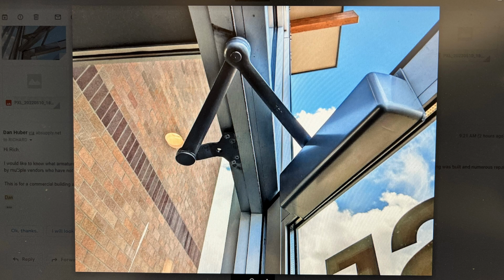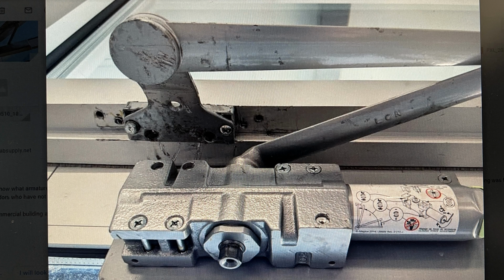Right. And that kind of hardware is generally an overhead stop, but you've got a conflict of too much material that would need to be installed in the same location. So I would be tempted to go with a spring stop arm. If you had to relocate the closer, okay, you know what, it is what it is. And then you'll just fill in those holes with screws. Just put something in those abandoned holes that will make it not look off. Be done with it. Or have a custom drop plate made.